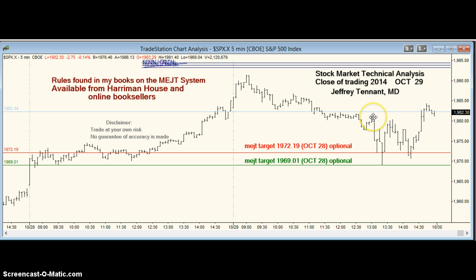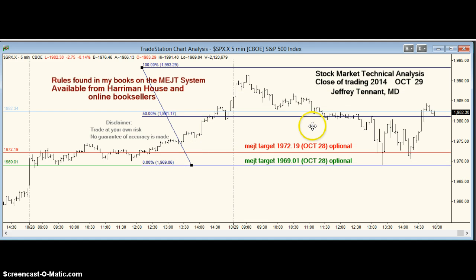The Fed announcement was here. The initial move of the Fed announcement usually telegraphs how the market will move eventually, which is down. There's often a three-leg whipsaw. The first leg, then you have another leg which is greater in magnitude as measured from the point of the announcement than the first leg, which would target a price of over 1993 plus, and then a third leg which is the largest of all and continues the move.